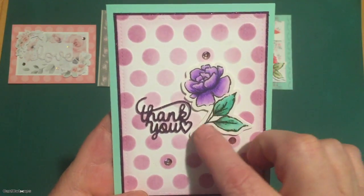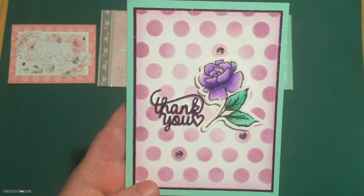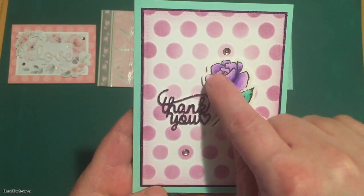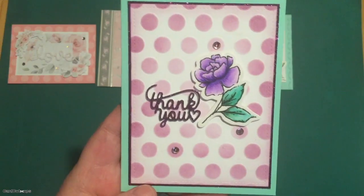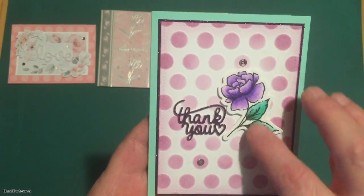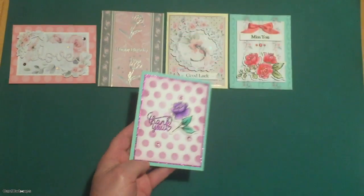Again, I stamped our flower image here with VersaFine Onyx Black ink, colored that with my Zig Clean Color Real Brush markers. This is just using the violet marker, and this is the green and the dark green markers. I die cut that out with the matching die, mounted that to our card front with some foam tape, and then I added our thank you sentiment.